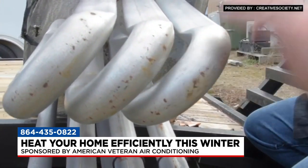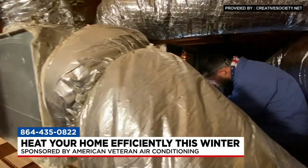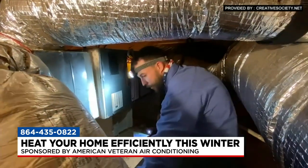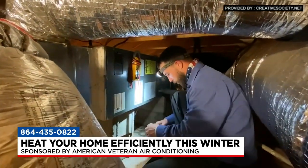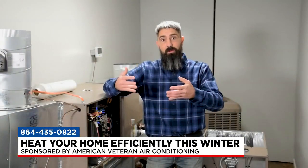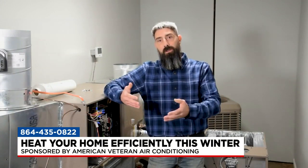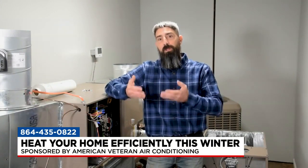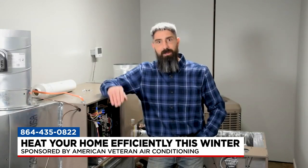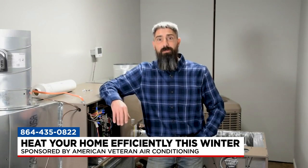There's also the times when you have some major failures on the furnace and the cost-reward factor doesn't really make sense. And that's usually when I look at folks, and that's not our decision to make, that's your decision to make. Hey, it's going to be this much to repair it and keep it going, and this part will be new, but the rest of the furnace isn't. So that's something that folks just take into account and deal with. And I trust our customers to make the right decision for what's right for them.